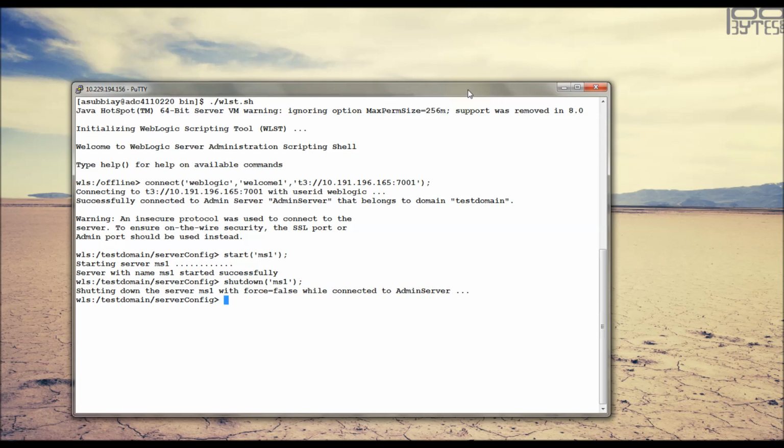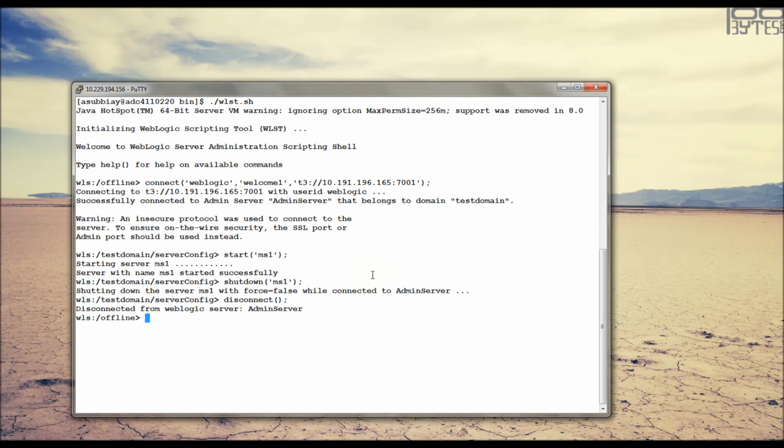The start CS1. Now we will see how to start these servers through the node manager commands. Node manager commands come in handy for restarting the server in failed state and all. So as of now I'm going to show some basics of the usage. For this the admin server doesn't have to be running, but before using the node manager command you need to enroll your machine to that domain, and for that the admin server has to be running.